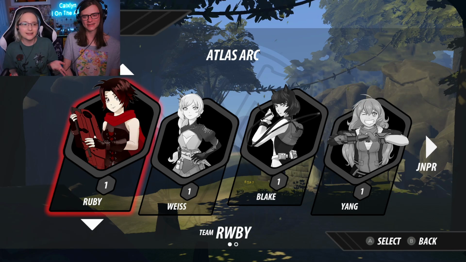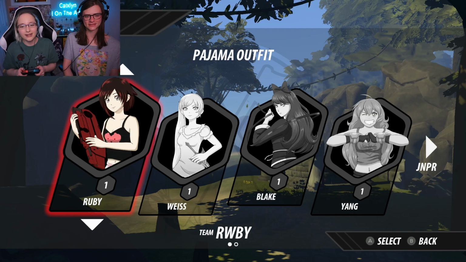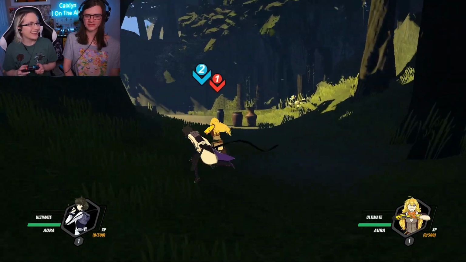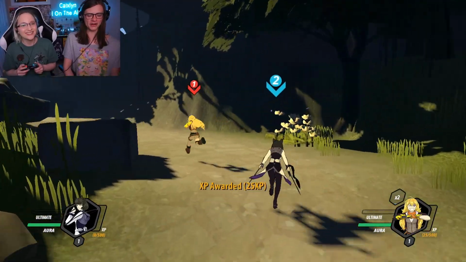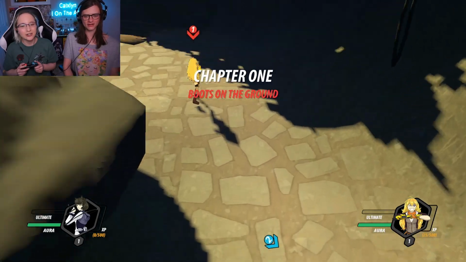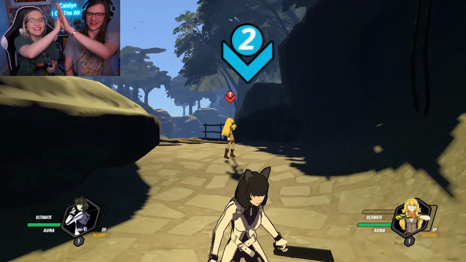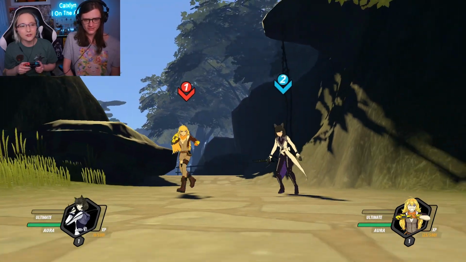This is very similar to the Power Armor thing, but I'll be Yang. I guess we're going in reverse order now, so I'll pick Blake. That kind of makes me upset, not gonna lie. This whole thing is just repackaged from the Steam version, and I like that they have couch co-op. That's nice to play with your one RWBY friend that you have. High five. But I think it's sad that they didn't do anything for Juniper.